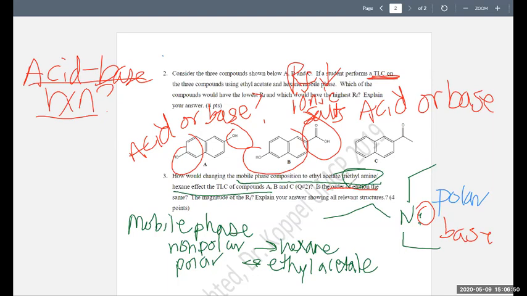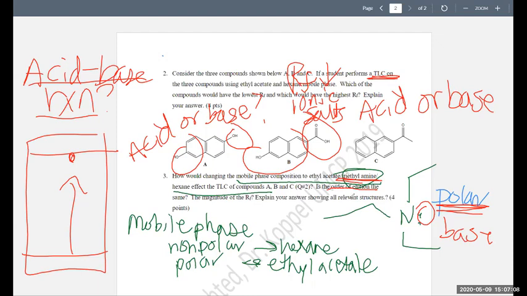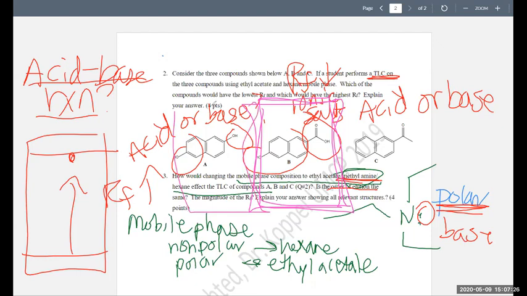And then another thing is, because your mobile phase, yes, this is polar, this is a smaller secondary effect, because triethylamine means polar, you would assume, kind of like how when you did 100% acetone, you eluted all the way up on your TLC. Same thing here. So yes, everything's going to push up a little and your RF will be greater. So yes, C will have a higher RF, but because of the acid-base reaction, which supersedes everything, this RF is just going to be lower regardless. These might be lower.